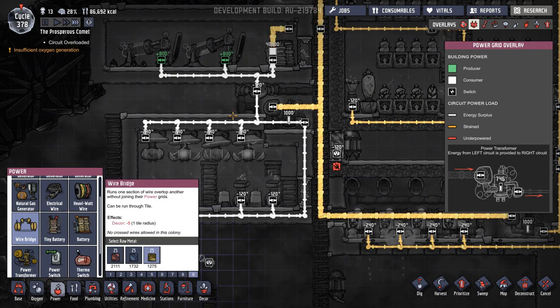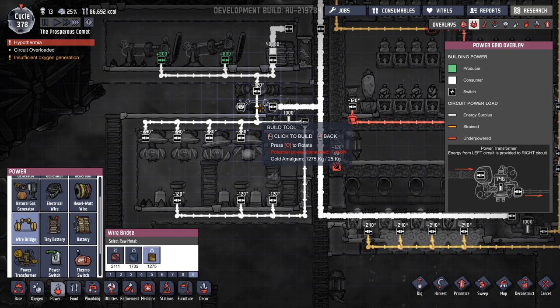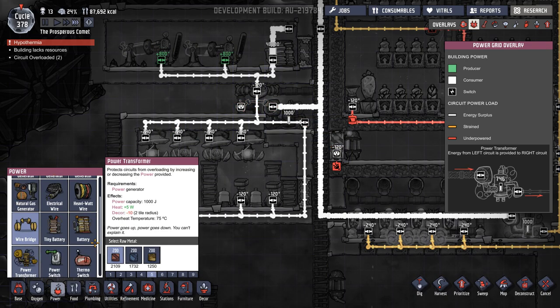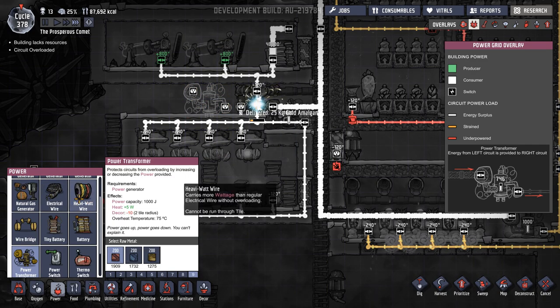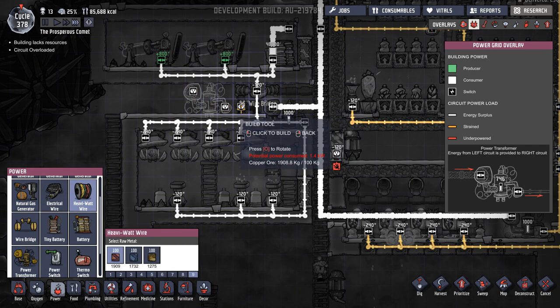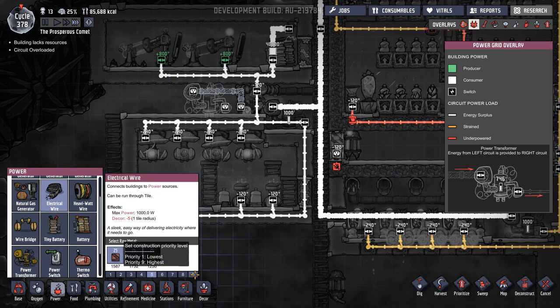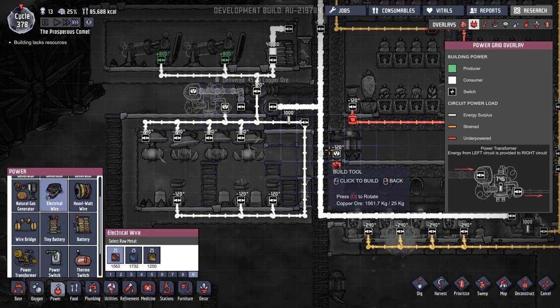A wire bridge over from there. I want it to go over there. Hypothermia. Do not die of hypothermia. That is not good. Yeah, that'll run over the top like that. And then we'll have that right next to it there. Yep. And then we'll have our heavy watt wire come off of that bridge and go into there. Perfect. And then we'll have our normal electrical wire. This one here can join onto that and run these ones at the top.